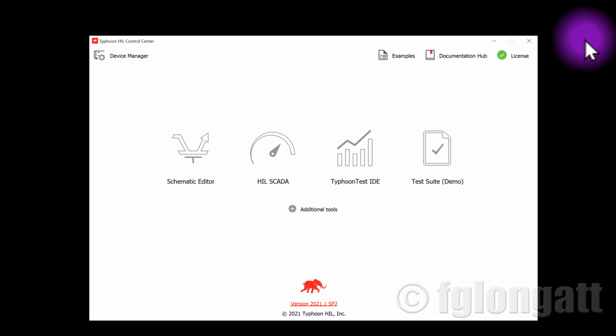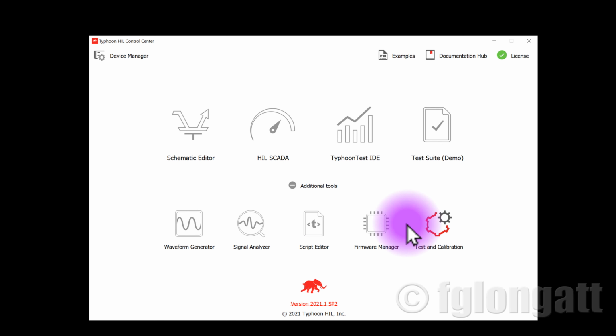However, when you are working in a local area network, like in my lab, you want to have all the devices inside the same domain. For that reason, I need to change the IP address of the HIL604.